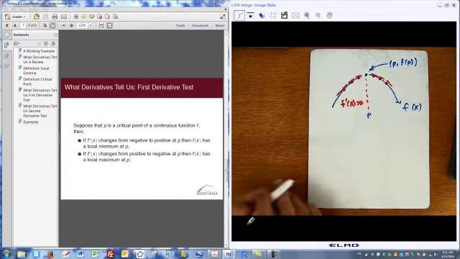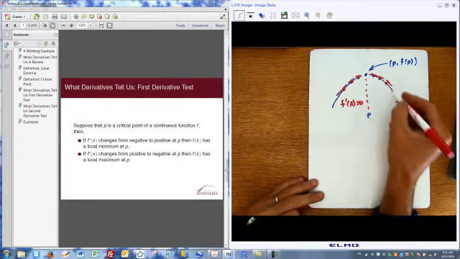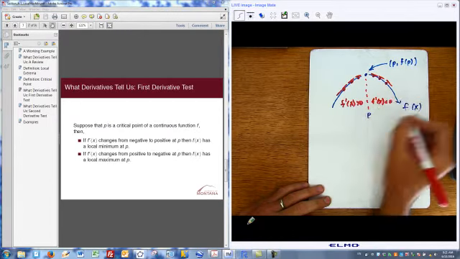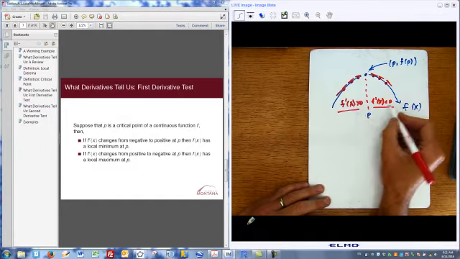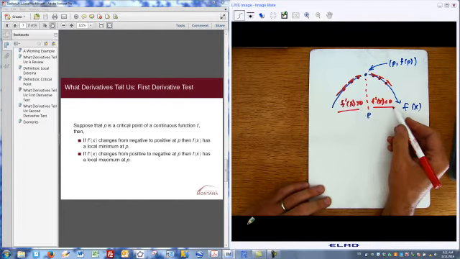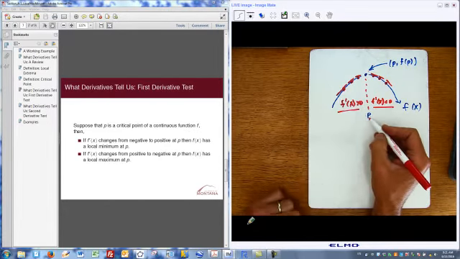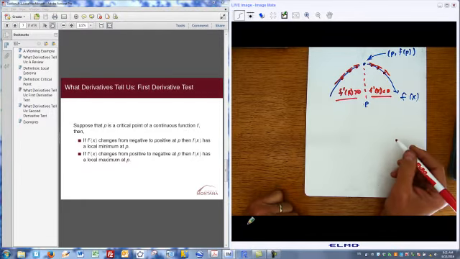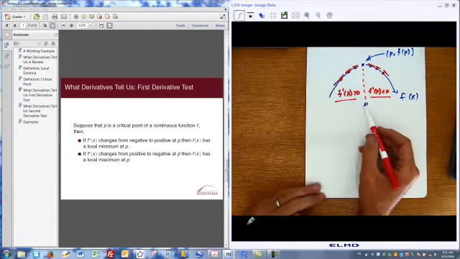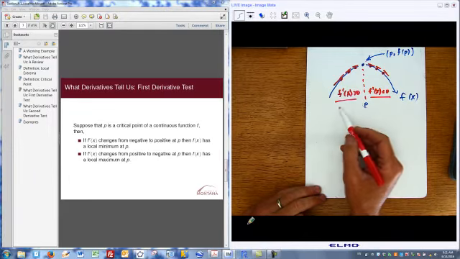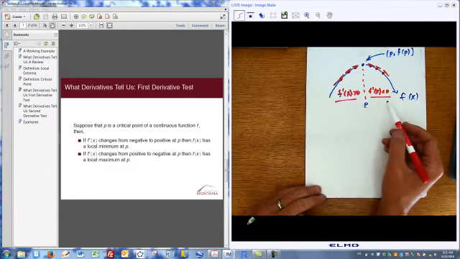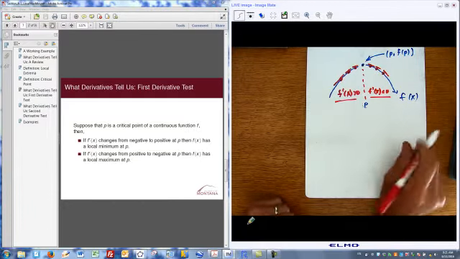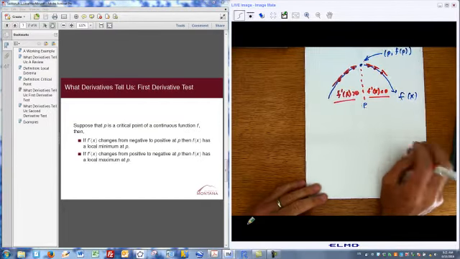and as we move away, we can see that all the slopes are negative, so f prime of x is less than 0. So if we transition from greater than 0 to less than 0 at a critical point P, then we know we have a relative maximum, right? That's the first derivative test. It tells us that if you are positive just before the critical point and negative just after, then you must have approached from below and be returning down as you pass through the critical point.